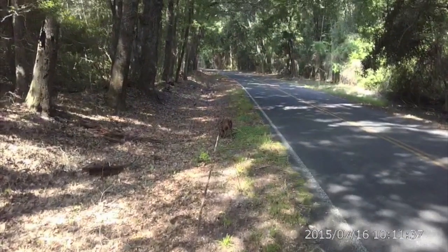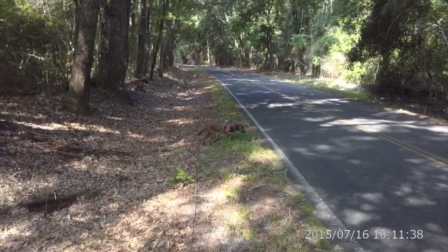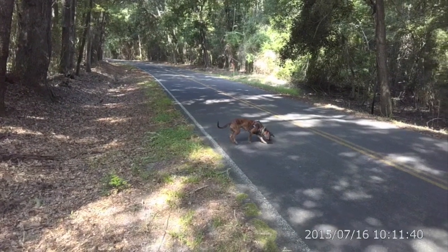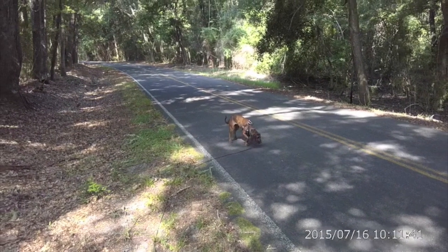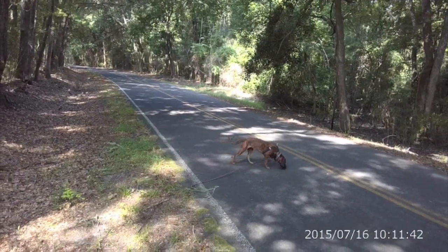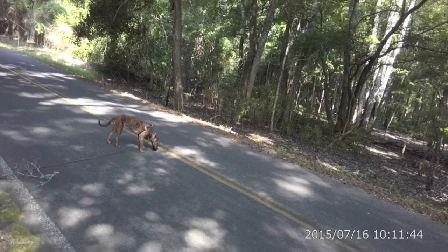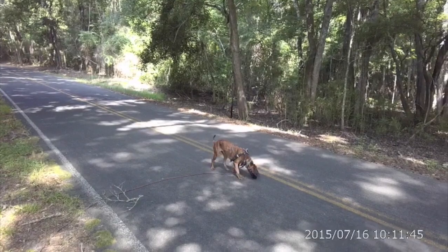Okay, every single training video is a training video, and of course, since we're training, we're always going to have mistakes, and this is where we have a little distraction. And you notice how the dog head pops hard, and then the tail starts to drop, that head starts to zigzag back and forth, kind of like a radar wave, and then she plants her nose. This is what we call a distraction. In this case, it's a dead frog, but it could be poop or pee or anything else. And rightfully so, Tara gives a good leave it command right at this moment. If she would have known what it was, we could have done it earlier.